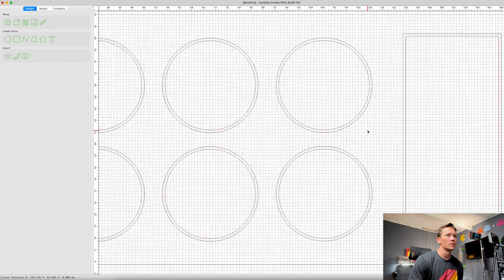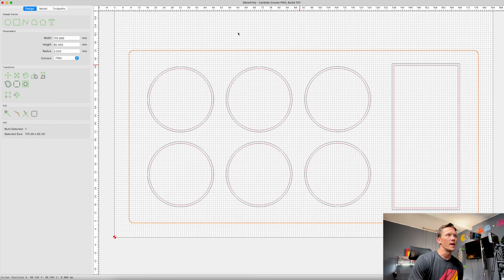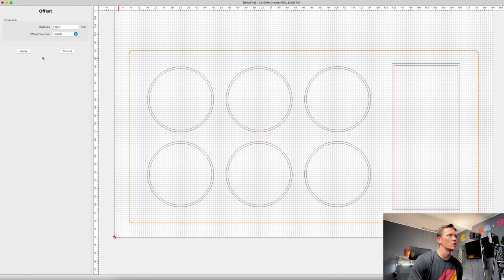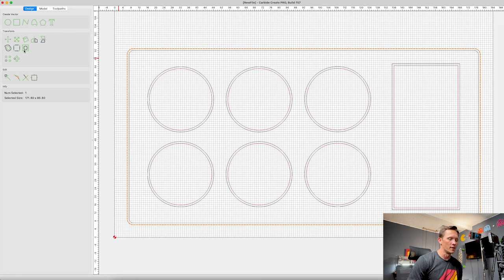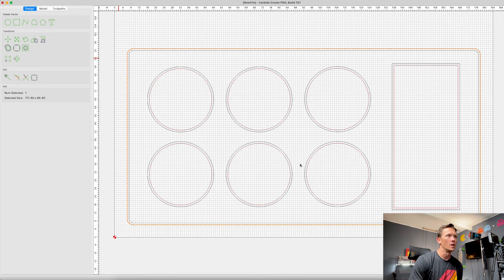are our chamfers. We're chamfering the inside of each of these sections, and we're going to chamfer the outside. We're setting up the lines for this. So same operation, the offset path, but it's going to be 0.9 millimeters outside. Hit apply. Bring up the layers panel with the L and move selection to layer. Hit OK. Great. Now we have a whole bunch of chamfers out there, or chamfer paths.